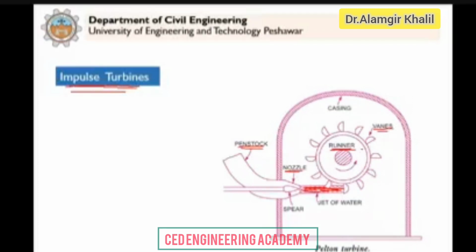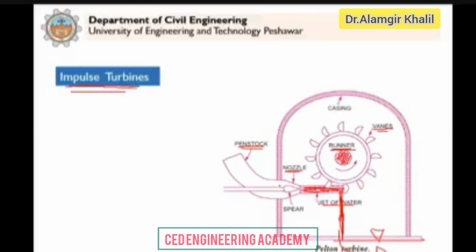It rotates, clear, and it is rigidly connected with the shaft here. So as it rotates, it will rotate the shaft of the generator. This is the jet of water that strikes the vanes, and as a result, the runner is rotated. Now the wheel does not run full in the case of an impulse turbine. After striking the vanes or blades, the water will come down and join the tail water. This water will continue to flow down.